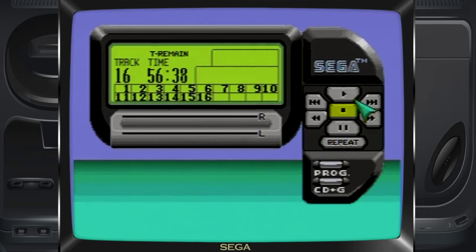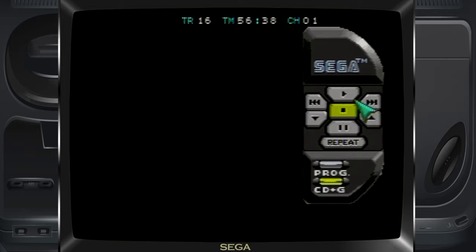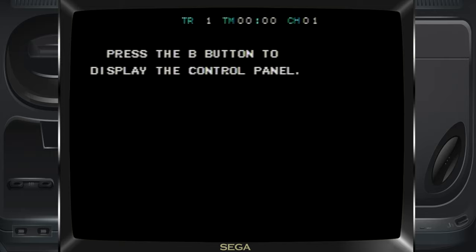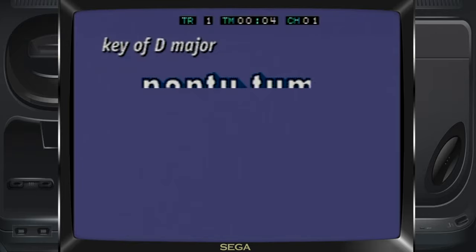So when you first start up the Sega CD, you actually have to press Start to access the CD-ROM playback menu. And something that's very important that I did forget to do the first couple of times is you actually have to select that you're playing a CD+G type disc so it knows to display the graphics. Once you have turned that on, you can go back up to the play button and then get out of the menu and it should start playing the disc like normal.